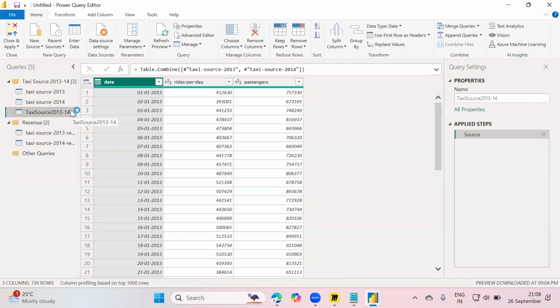If you add a third file here, taxi source 2015, it should get added for the append. I have not tried it, but whenever you add a new one, it should understand that you have added a new one and add it. Or we have to give some logic: whenever a taxi source is coming, keep adding. Instead of giving 2013 and 14, we have to flip the name to a different name, so that if it is a taxi source, the name itself says taxi source and it will keep on adding.